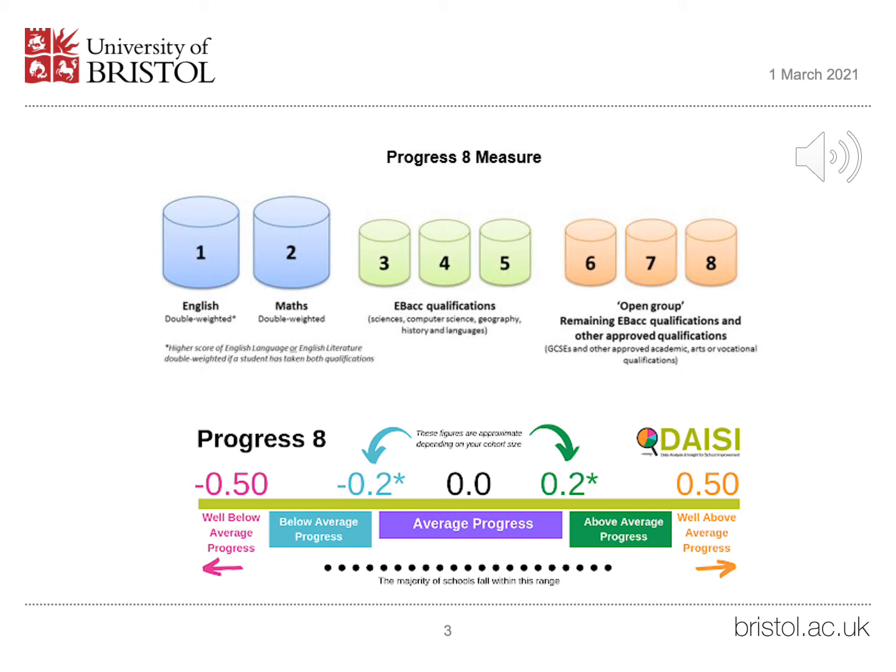Progress 8 scores are calculated for individuals. It's a measure of how well students do against a standardised measure for students who achieve a similar score at GCSE. They are given to the school as formative information for school improvement. Schools can also calculate P8 scores for current pupils to see if they are on target.